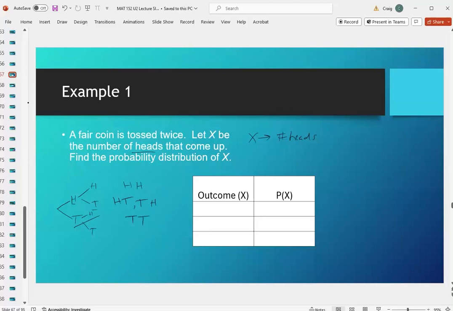Notice that I put those 2 in the middle together because each outcome has the same number of heads. Each has 1. So there's one possibility that we flip the coin twice and get 0 heads, or we get heads 0 times. And so 1 out of 4, our probability here would be 0.25.